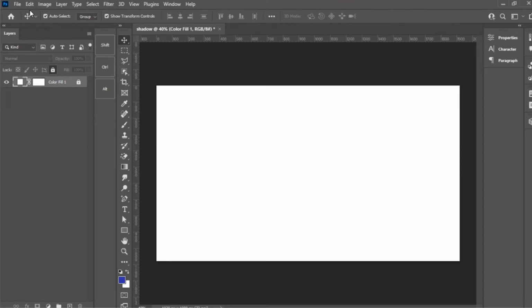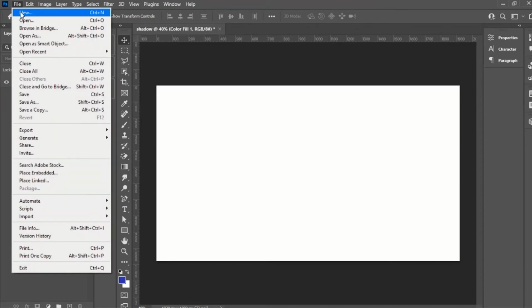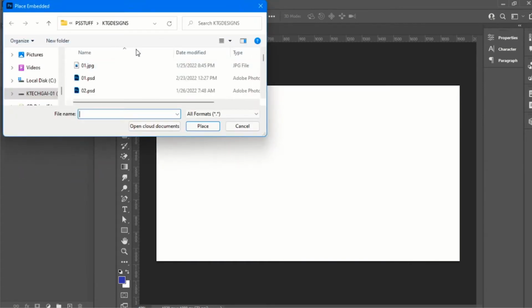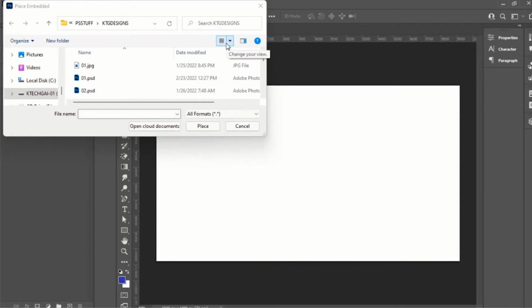Let's go right ahead and import our photos for the project. So go to file, and go to place embedded. So we are going to look for our images for the project. And if you are using a version that does not allow you to go to file and get your images imported, you should find a way to bring your images here. Sometimes with other versions that I used before, you can just copy and come and paste in place.